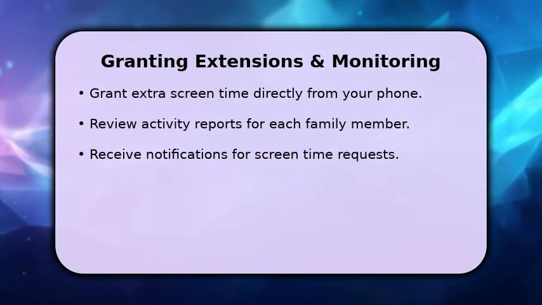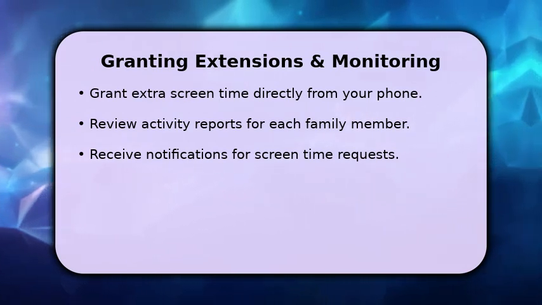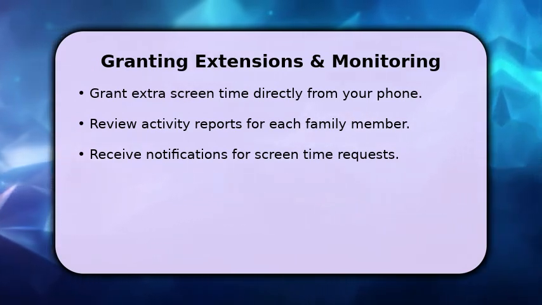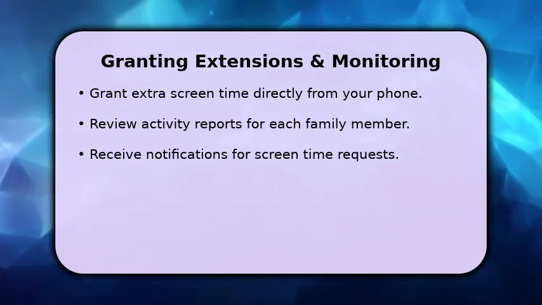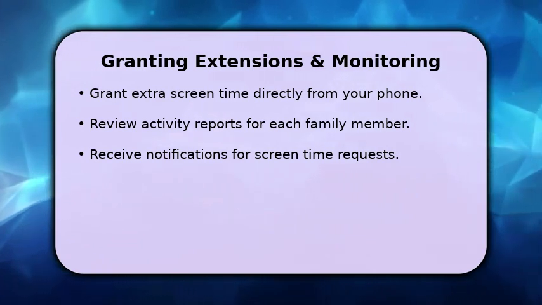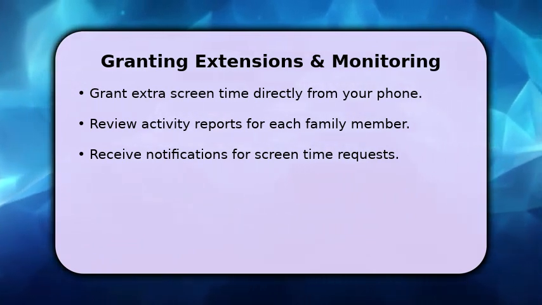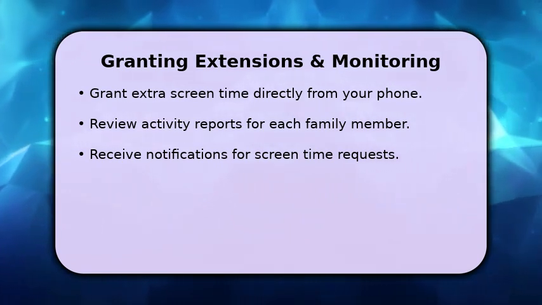Life happens, and sometimes you might want to grant a little extra screen time. You can easily do this directly from your phone using the Family Settings app. The app also provides activity reports, allowing you to monitor usage and see what games are being played. You'll receive notifications for any screen time requests, keeping you informed and in control.